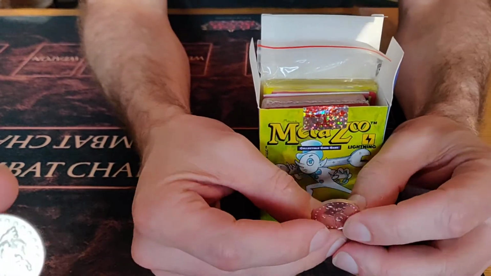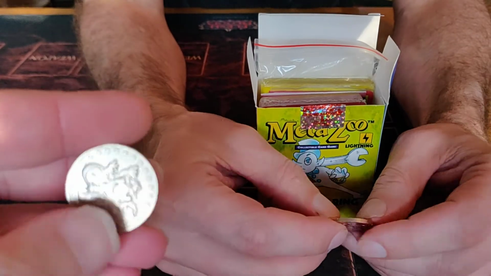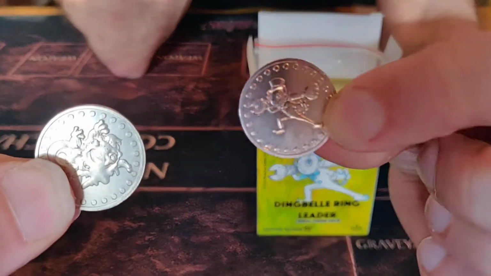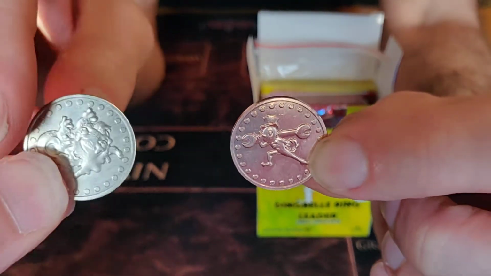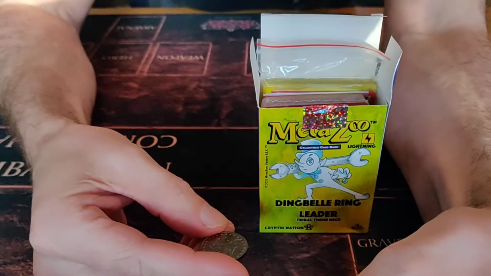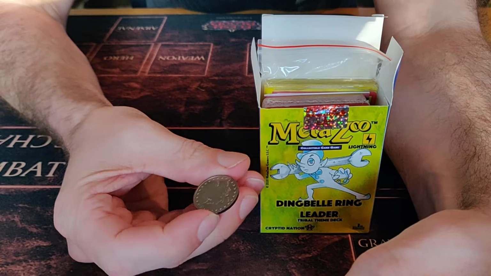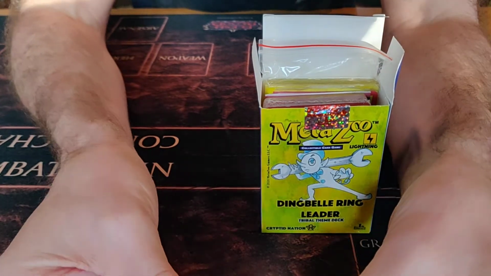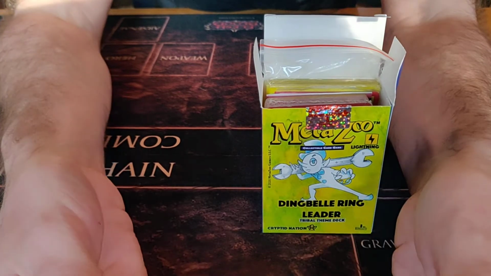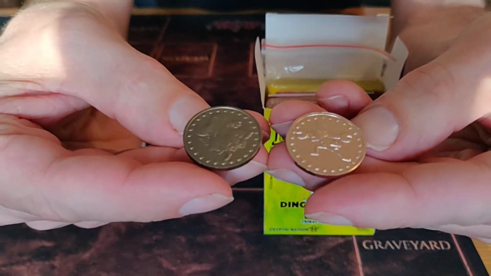Oh, yeah, it has the actual... Here's the other one, the salamander coin. It's got the mascot on the front of the box. Hold it up close right here where I'm at. There you go. Yep, it's the guy on the front. Oh, that's cool. And what's it say on the back? Yeah, it has Metazoo on the back. And they're different colors. That's kind of funny. Hold that up to the camera. There you go. Yeah, one's a little more copper than the other.